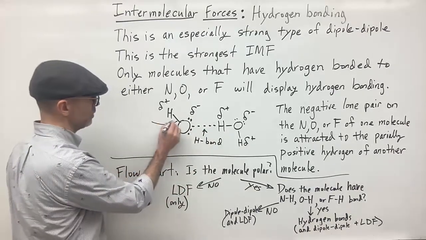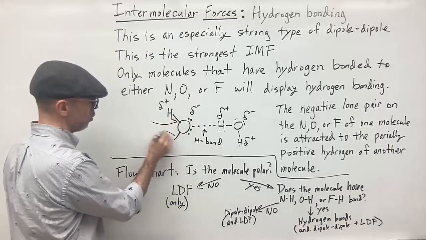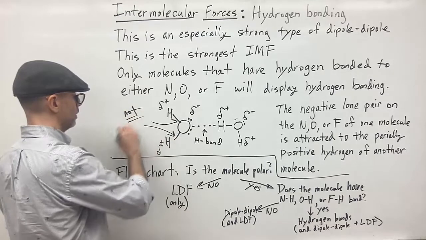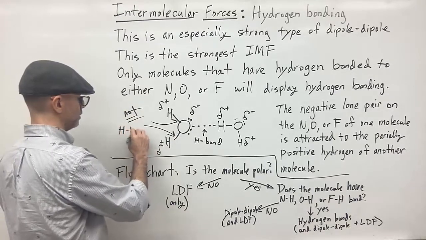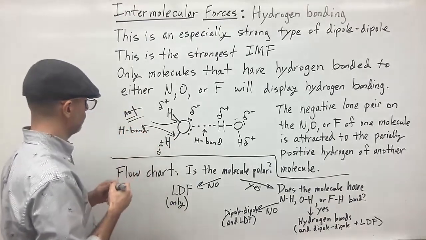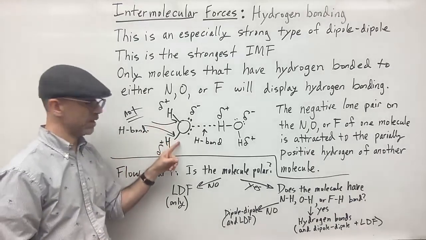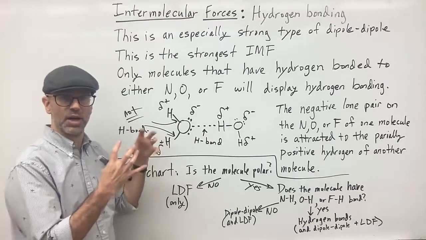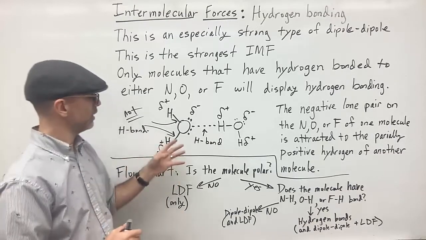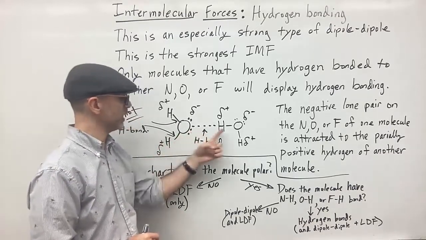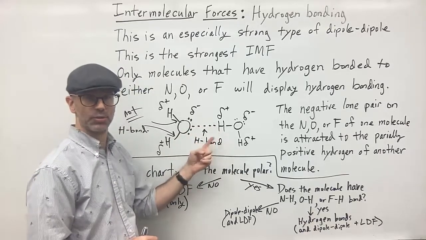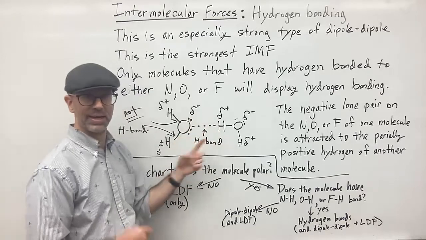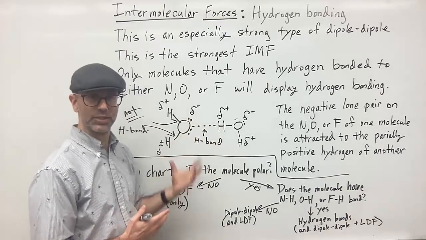This bond here, or this bond here, are not the hydrogen bonding. So these are not hydrogen bonds. Those are covalent bonds that are holding the atoms of the water molecule together. The hydrogen bond is between two different water molecules. So this right here is the hydrogen bond. And again, the hydrogen bond is a special dipole-dipole.